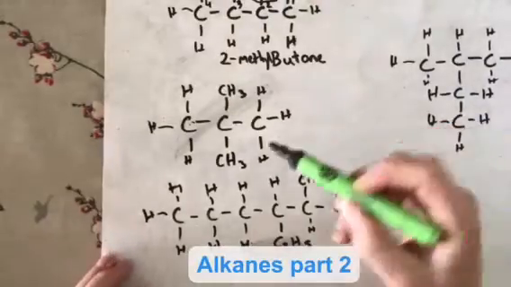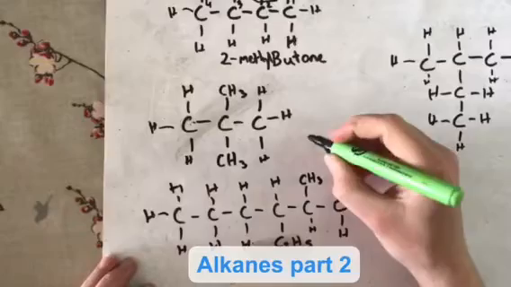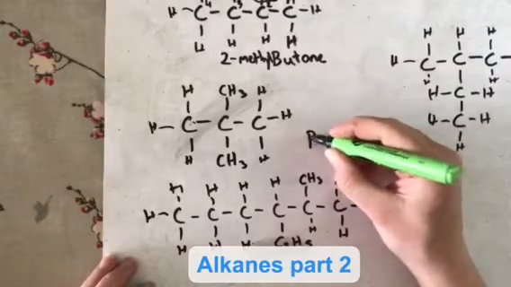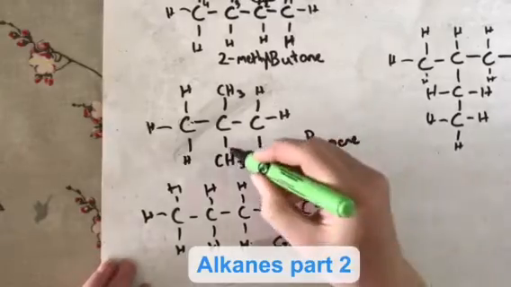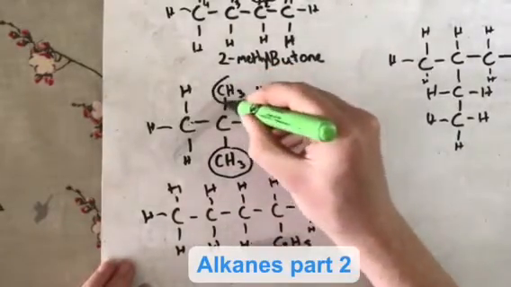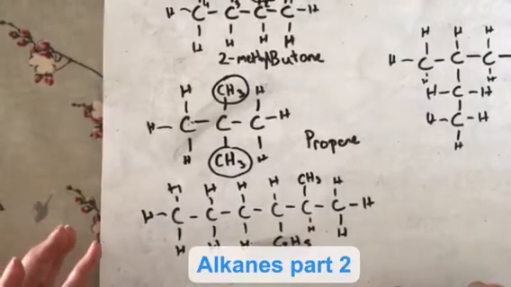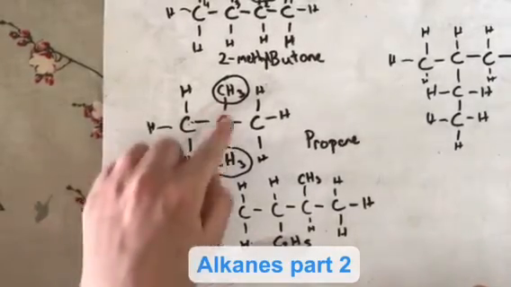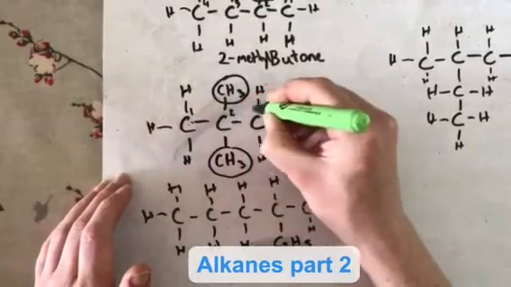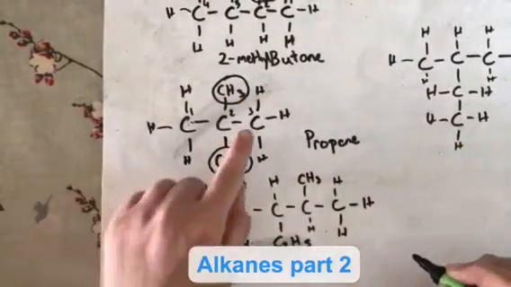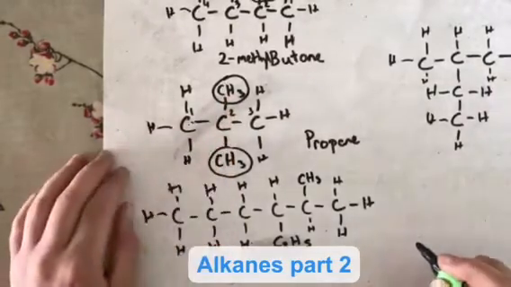Now this one we've got 3 carbons as the length of our longest chain. 1, 2, 3. So the end of the name will be propane, the root of our name. We have 2 substituents or 2 groups present on this, 2 methyl groups. It doesn't really matter what direction you number these carbons in because the substituents will be on the same one either way. So let's number from this side. 1, 2, 3. Here we've got 2 methyl groups present on the 2nd carbon.